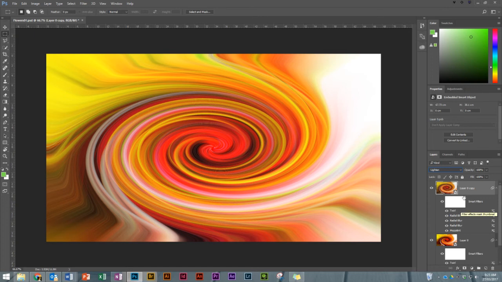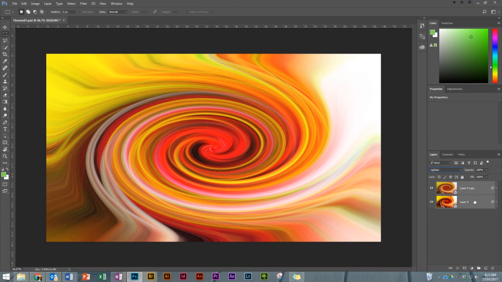So now what I'm going to do is collapse all the filters. Now I could click this little arrow and click this little arrow, but a little trick is to hold down the Alt button and click one of them. Both layers are collapsed like that. That looks good. I'm going to Shift-click this bottom one and press Control J to copy both of those layers.